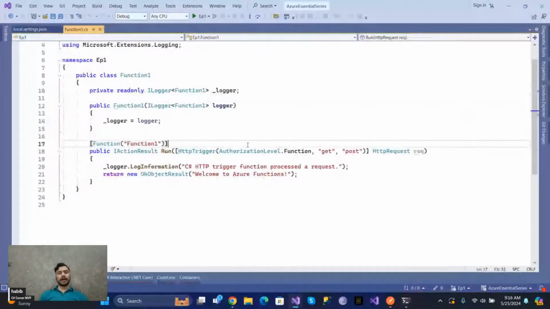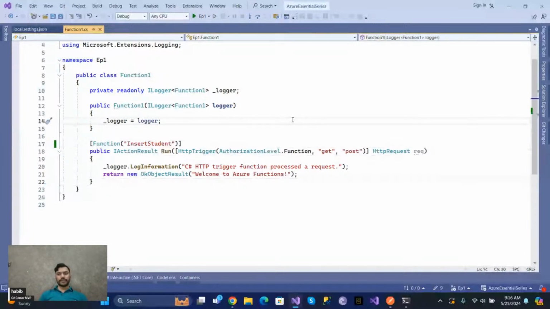Our next step is how to write data inside an Azure table. For example, I want to write student data inside my Azure table. So what do I need to do? First of all, I will update my Azure function name to, for example, InsertStudent. So this model will be used for inserting a student inside the Azure table.